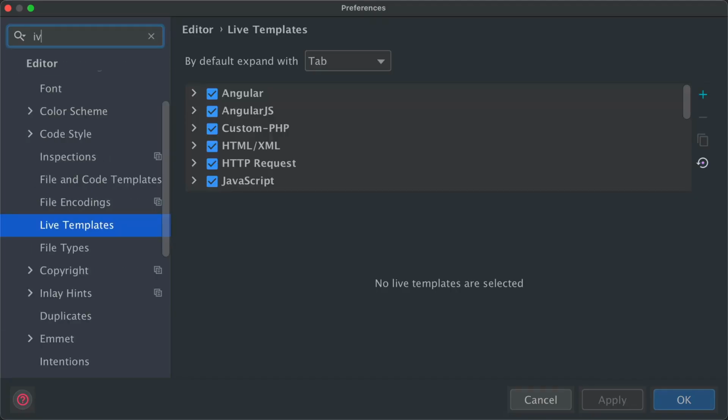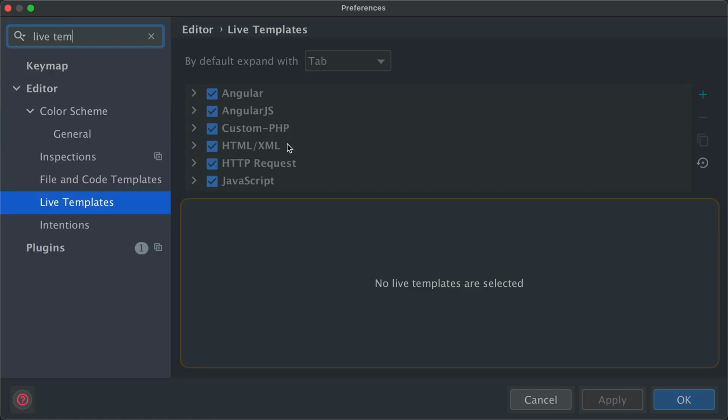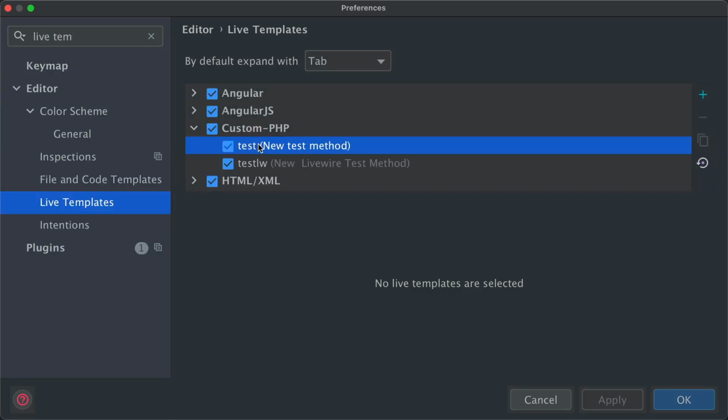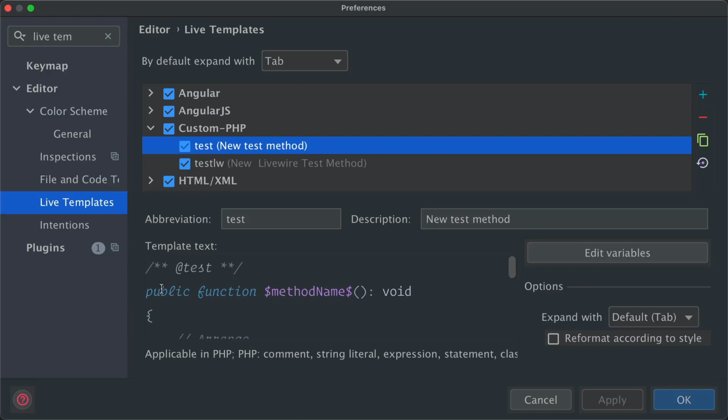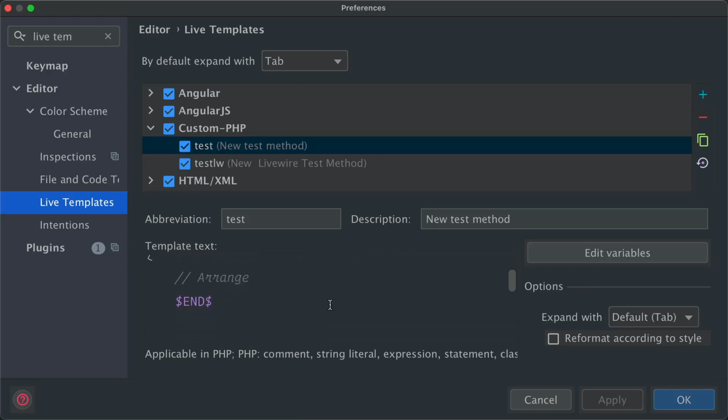And if we go to the live templates, you can see that here I have my custom ones, and here I have the one defined for my test. And this is where it really makes sense if you start customizing your own live templates so you can use them to your personal needs, because these are the things that you will use a lot, and this will make you more efficient.